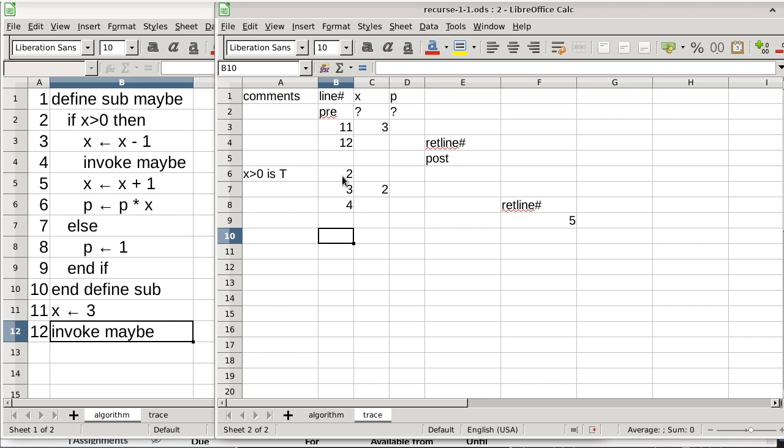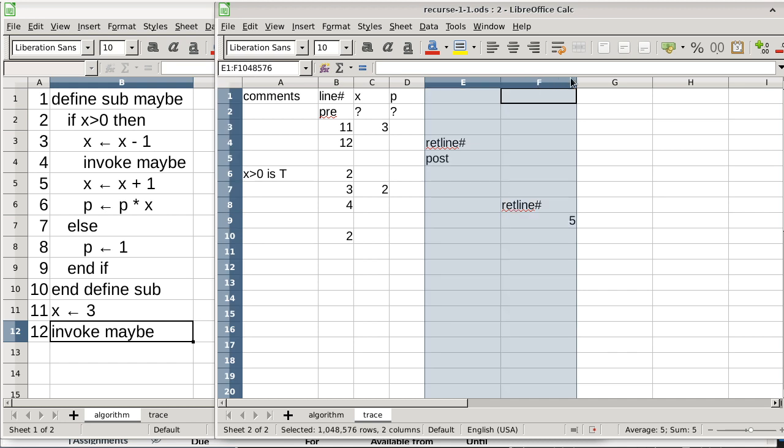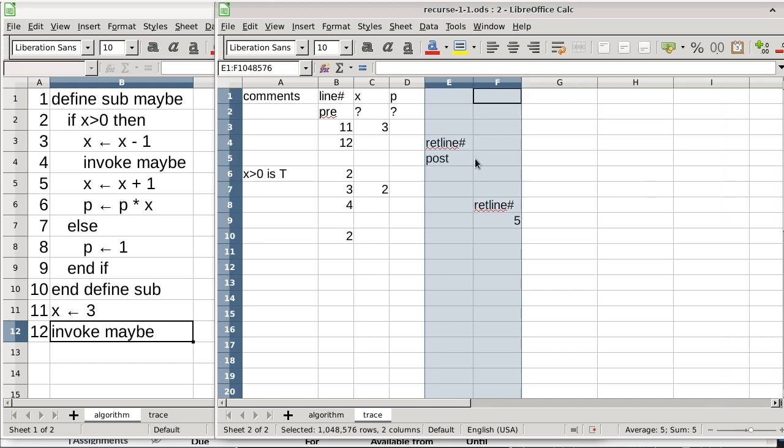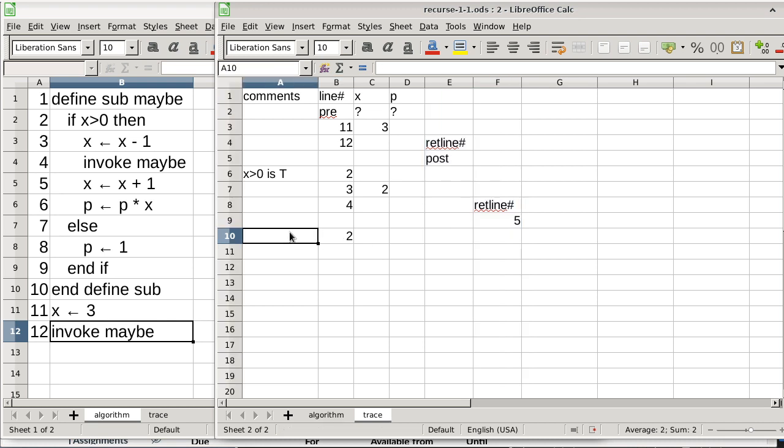Then we go back to line 2, because once we remember where to go back to, then we continue execution at the invoked subroutine starting from the beginning. So we ask the question again. x is greater than 0 is true because x is 2 at this point. Then we move on to line 3. x is decremented by 1.